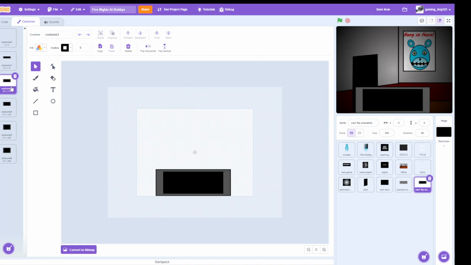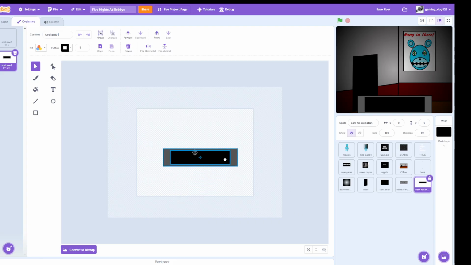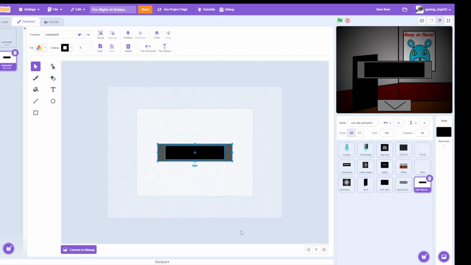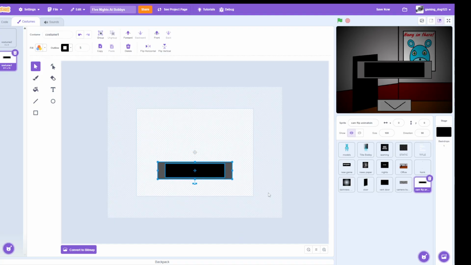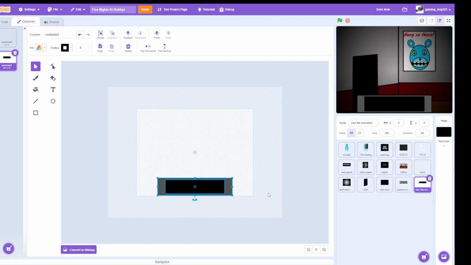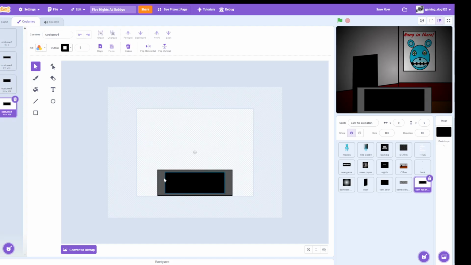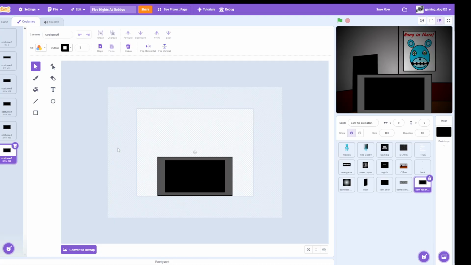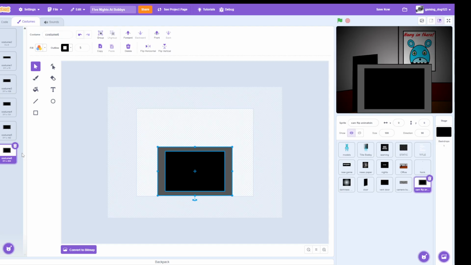Just aligned with it. Alright, so we're actually going to painfully and slowly move it down, like that. We're going to duplicate it. Up. Duplicate. Up. Duplicate. Up. Duplicate. Up. Duplicate. Up.